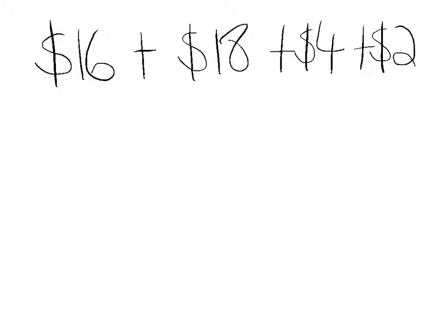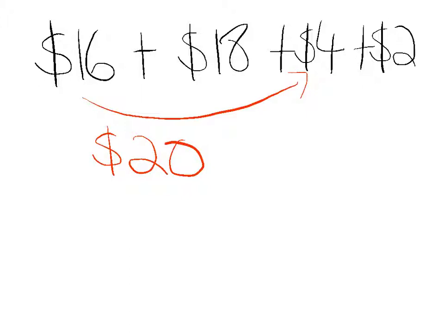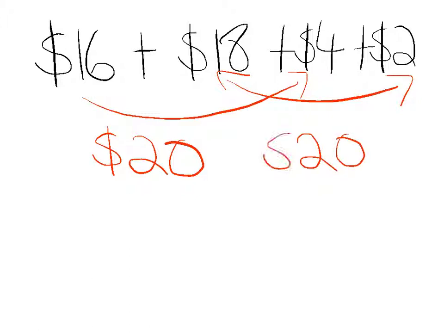Now, at a quick glance, I can see that 16 and 4 go together because they are a pair of numbers. They go together because they add to 20. Nice, simple. So I can see immediately that's 20, and if I look here, those two numbers are compatible. And they also equal 20. So very quickly I can see 20 and 20 makes $40.